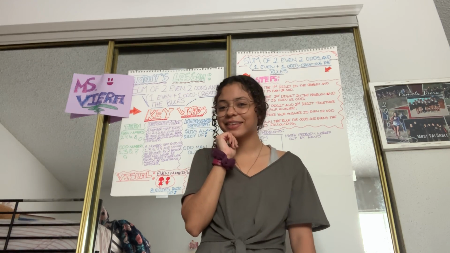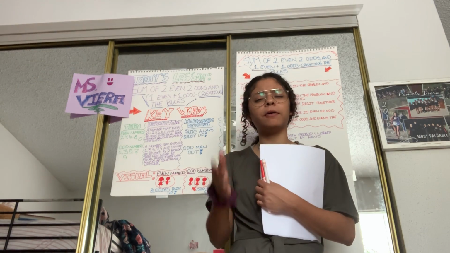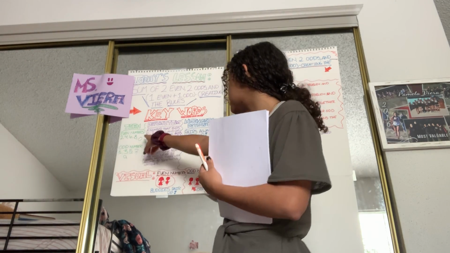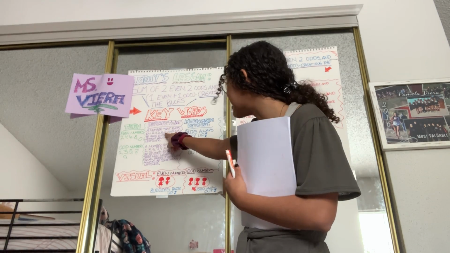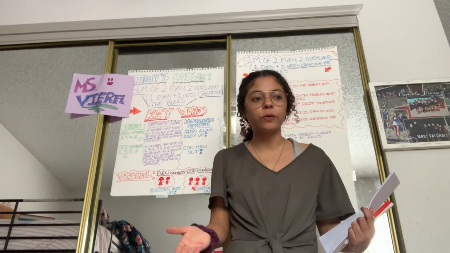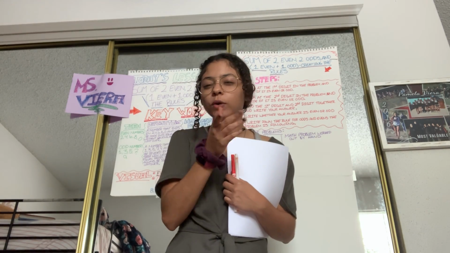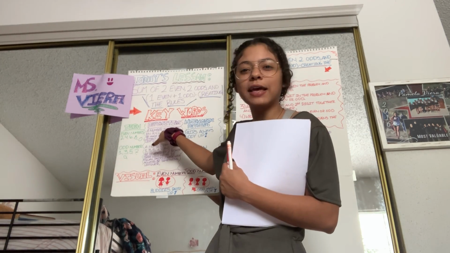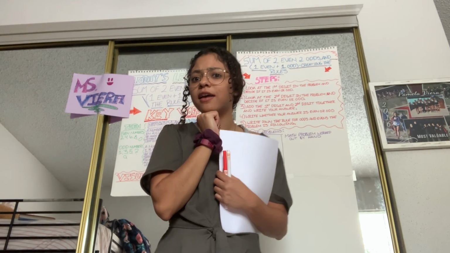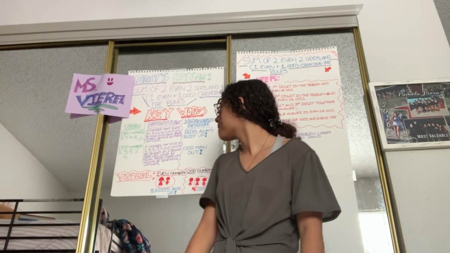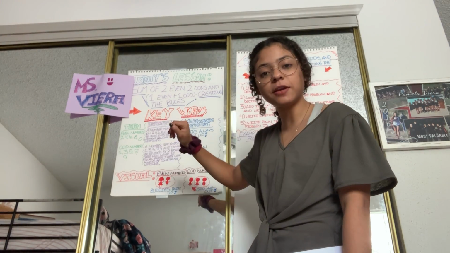Yes. 10. 10. Yes. 10 is an example of an even number. Why? Does it end in one of these numbers? Which one? Yeah, 0. It ends in a 0. Which means what? Why is 10 an even number? It can be divided by 2, right? And 10 divided by 2 is what? 5. Yeah, exactly. So that's why it's an even number.